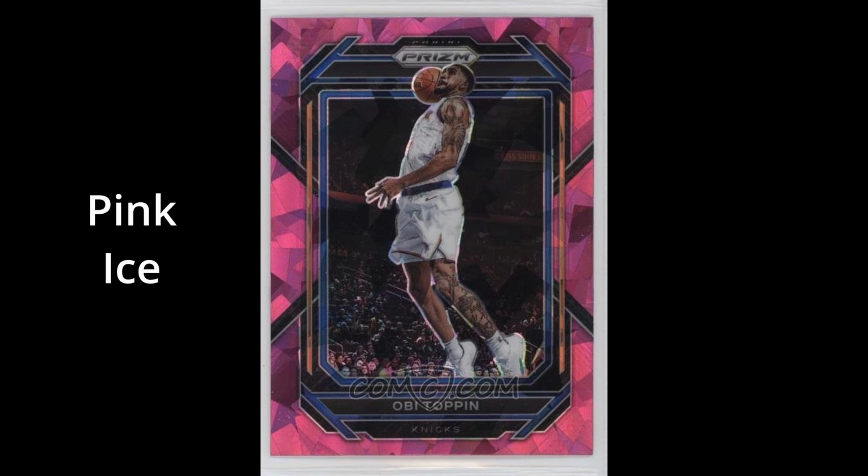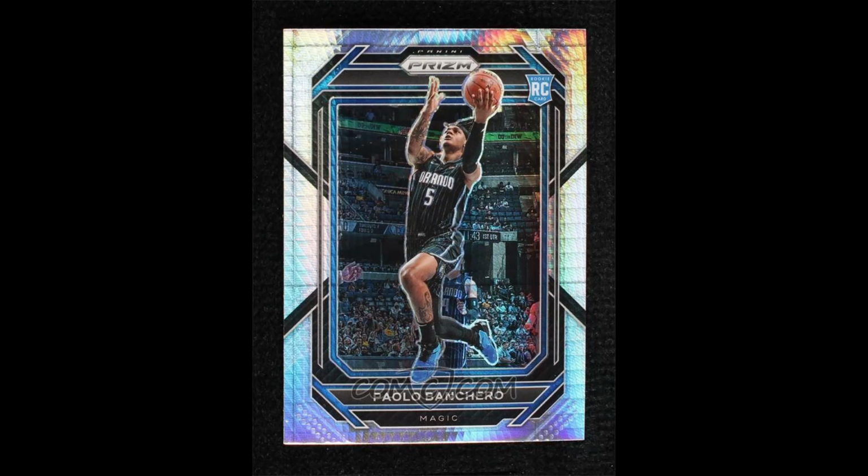This here is the pink ice. And these are examples from last year. And this is the red ice. And then here's some more random unnumbered parallels. This is the Hyper. This is an image from last year's set. I could find a picture or two from this year's set, but none of them showed what the Hyper looks like, so I wanted to just show this picture.